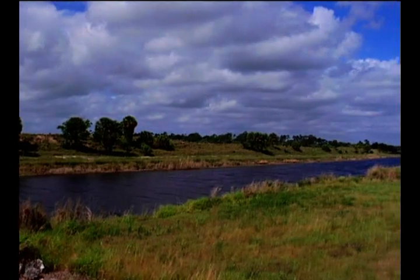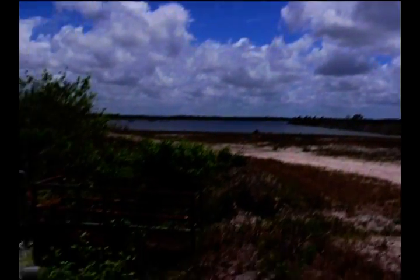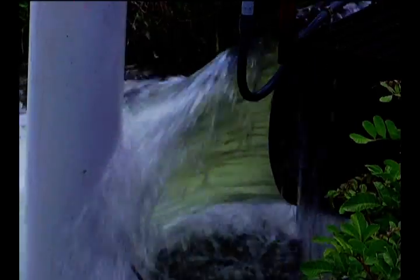So we would just draw water from the canal. And it's called an injection process where we take water during the rainy season, we inject it down into layers of rock where it's stored. And then during the dry season, we can pull it out and we treat it, and then we can use it as drinking water. So rather than store water in tanks above the ground, we're actually pushing water down underground. Yes. Wow. It's an interesting process, and if you had to store it above ground, you couldn't have enough capacity.